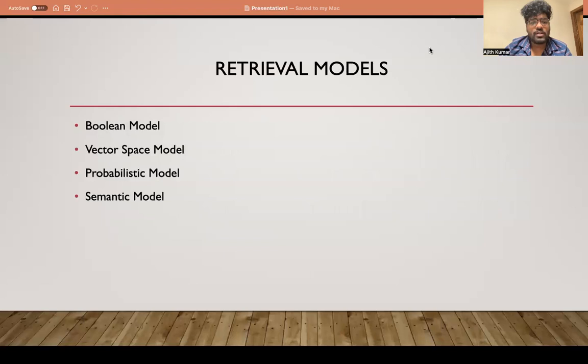Coming to the retrieval models, here we are discussing the Boolean model, vector space model, probabilistic model, and semantic model. In the Boolean model, documents are represented as a set of terms, and queries are formulated as a combination of terms using standard Boolean logic.